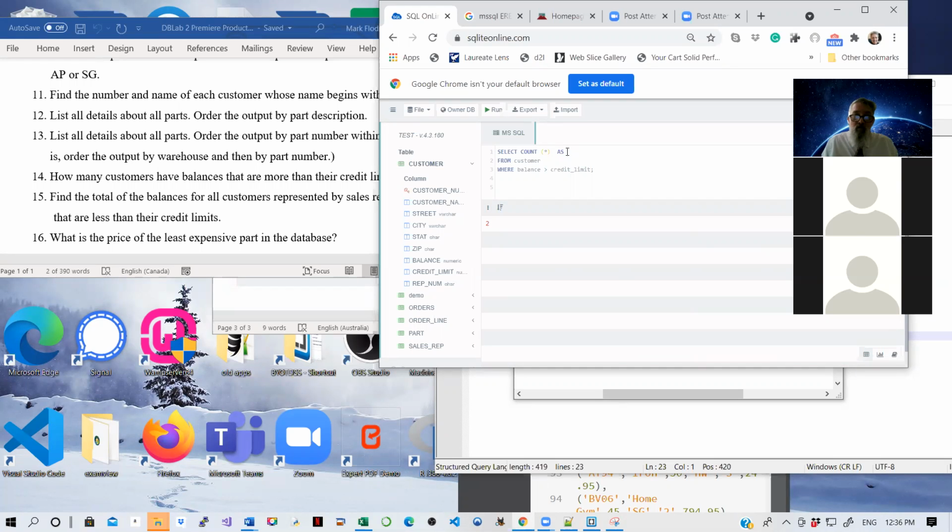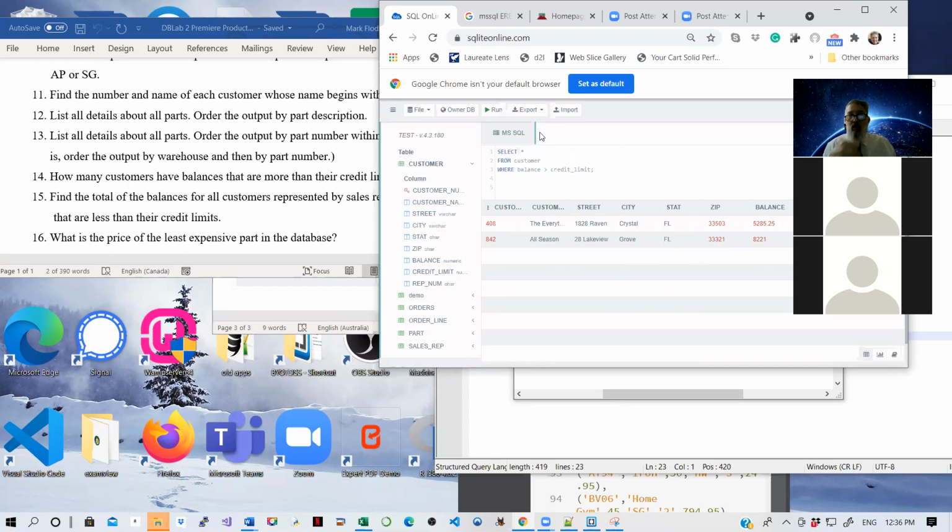As bad credit or something. Yeah. So I'm putting an alias on it so we can see. Okay, so we got 2. That might not convince you because you'd say, oh yeah, how do I know? Well, we could check. This is the answer, right? But if you just wanted to check the answer, what you could do is just change this and say, instead of the count, just do star. And instead of counting it, then you'll see the 2. It is 2. Those are the 2 that have the balances bigger, all right?